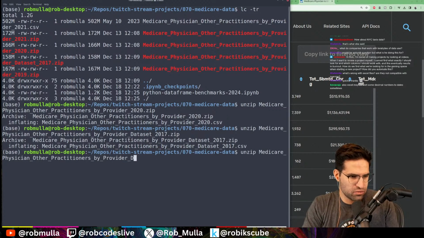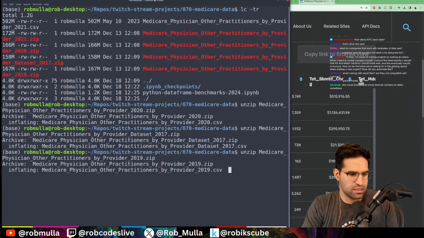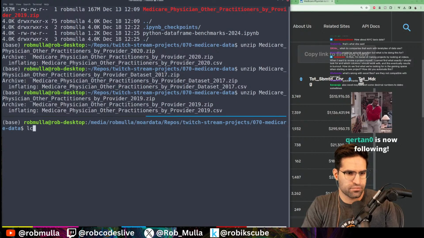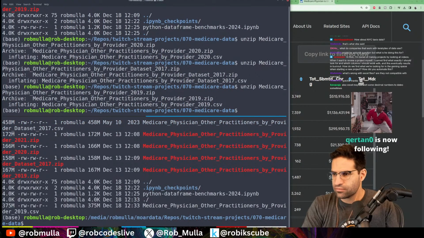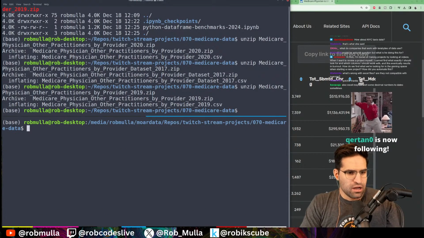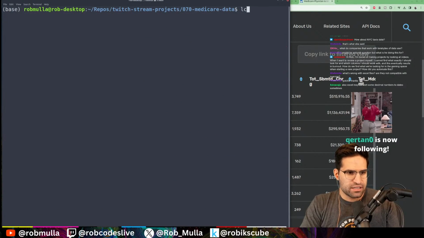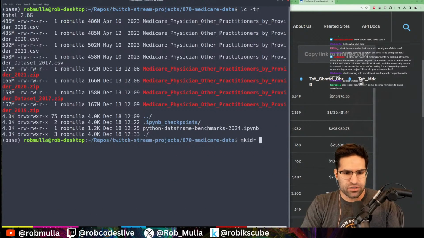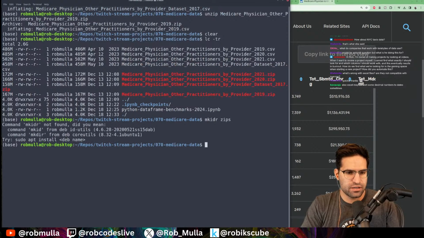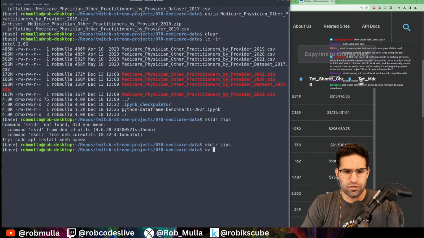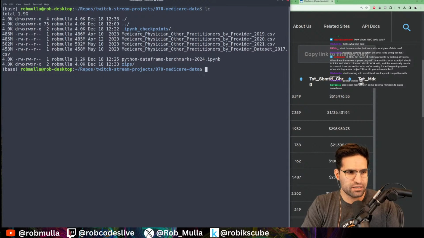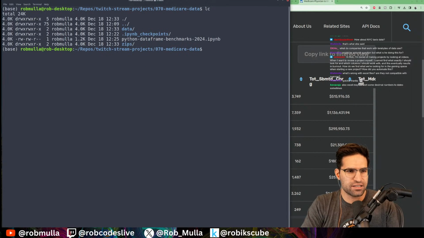And then we're gonna do 2019. All right, so we have this data here. I guess we can make a directory called zips, move all our zip files into that folder because we could probably delete those. And let's make a directory called data and move all of our CSV files into that.